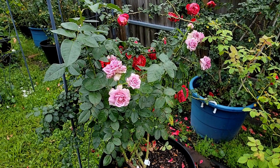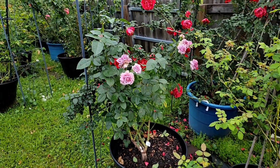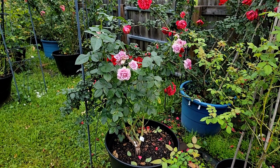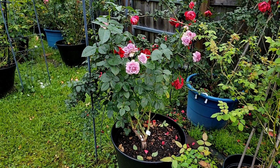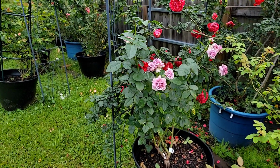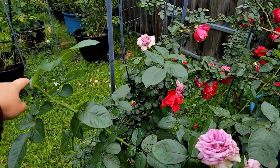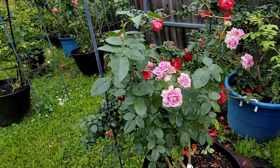Hey, I think today I can talk about my Quicksilver. This is the new rose that I planted this spring. I think I planted it in March, so it's about 1.5 months, 2 months right now, and it's a climber. As you can see, it has a very stiff cane. It's not those floppy canes at all.